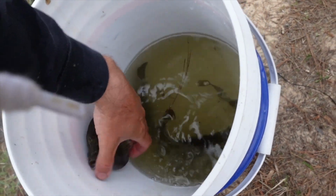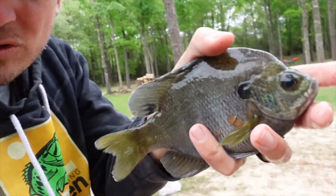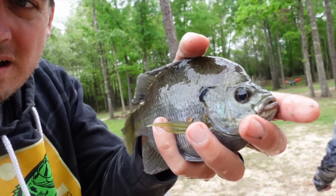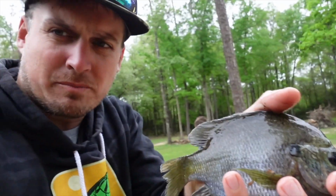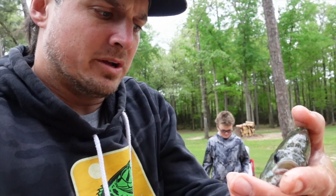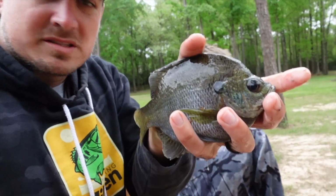I can't grab fish. So for those of you who watched our fishing video, caught some of these dudes. God, this guy won't quit flipping around. He's camera shy, but they have really cool purpley bars on them, all these bluegill. And this guy's actually big enough that we could probably eat him if we wanted to. But I think for now, we're just going to let some of these guys go. But we got some smaller ones in here too.